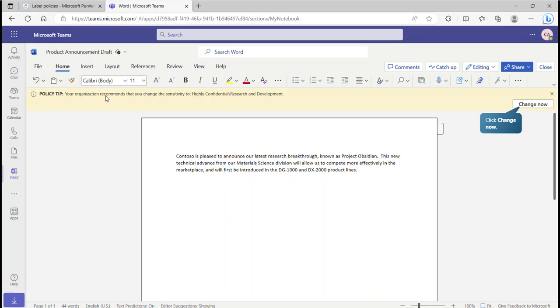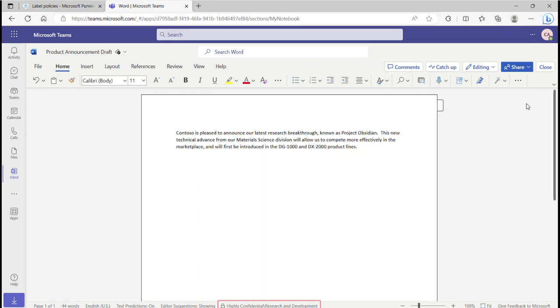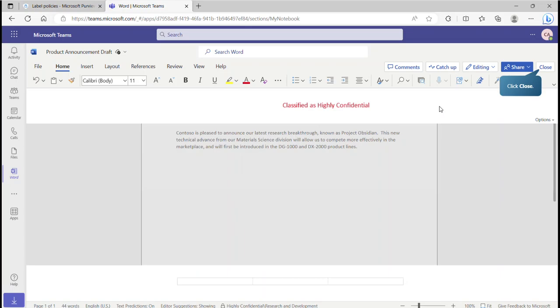There is a tip that says your organization recommends that you change the sensitivity to highly confidential. That means that it's not automatically applied. You can change that, you have the permission to do that, but at least you get a notice that you can do that. So the sensitivity label has been applied, encrypting the file and adding the custom header. Okay.